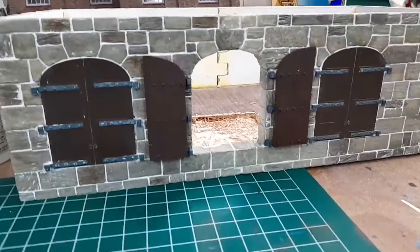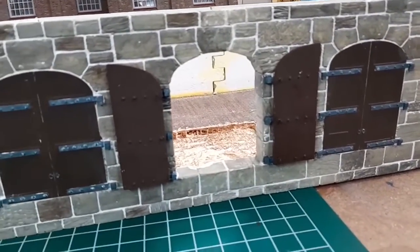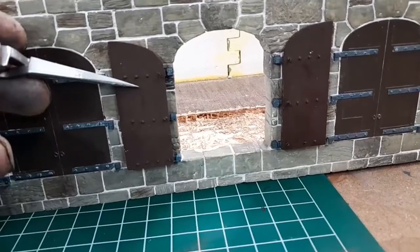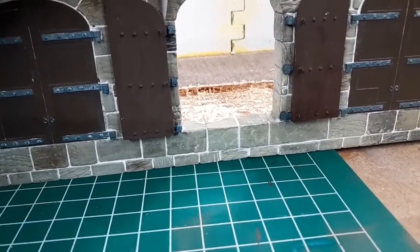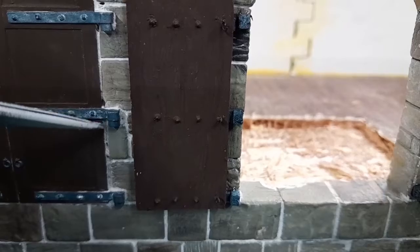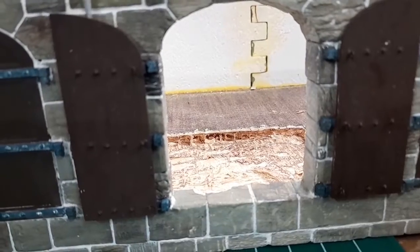Okay guys, back to the doors. I had just done a video on how to do the doors, but apparently it didn't record while I was doing this. But the doors have been finished being painted. What I did was I made these little pieces up to look like hinges, so they look like these other hinges on these doors. This way the door doesn't sit flat against the wall. It actually has some spacing behind it, as you can see.